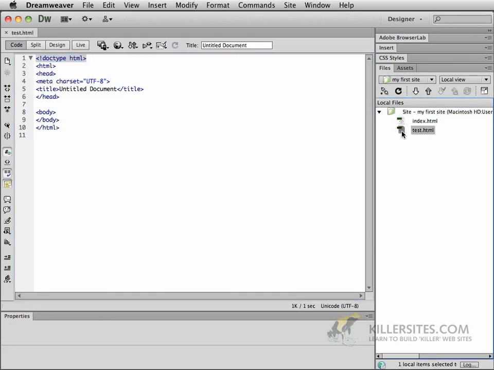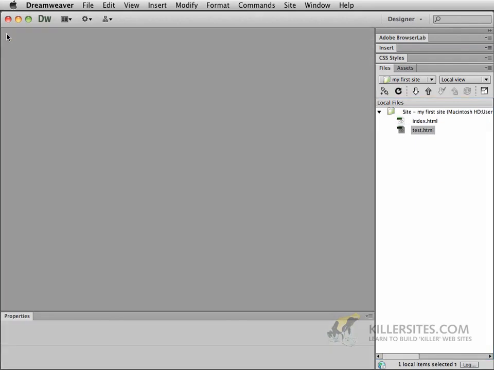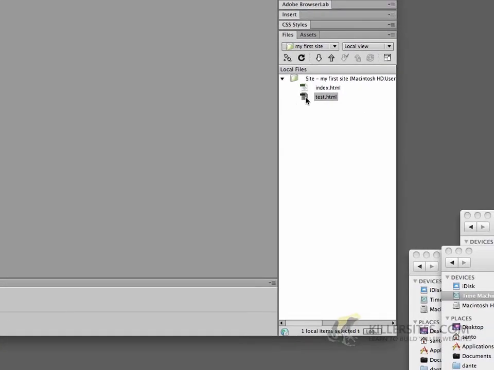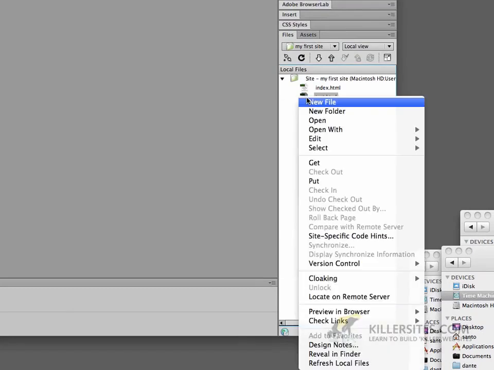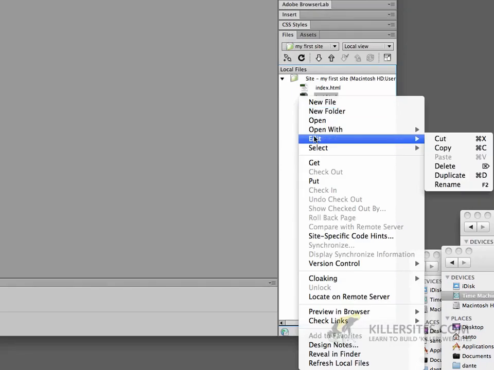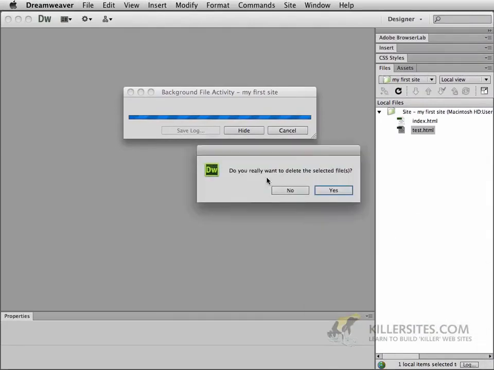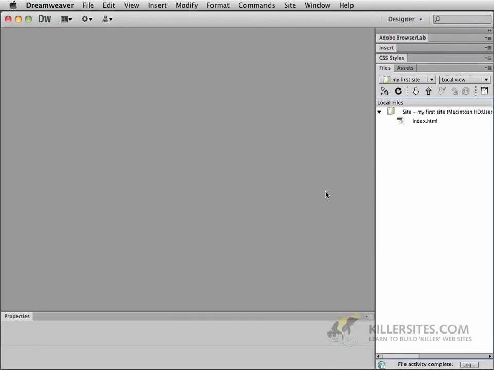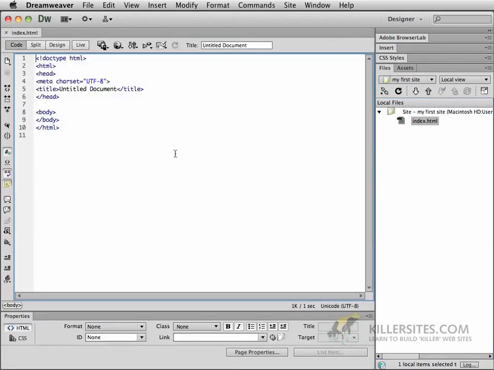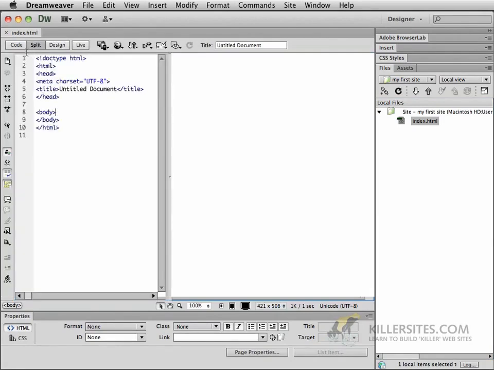By the way, if you want to delete a file, first of all, I'm going to come here and hit the X to close that file. But if I wanted to delete this, just select it, or right-click rather, and go to the Edit menu, and you can work with Delete, just like that. And it'll usually ask you, do you want to delete the file? And we'll say yes. All right, so now that we've created a simple page, and double-clicking it will open up that page, when we come back, we're going to create some very basic structure inside of this HTML page.